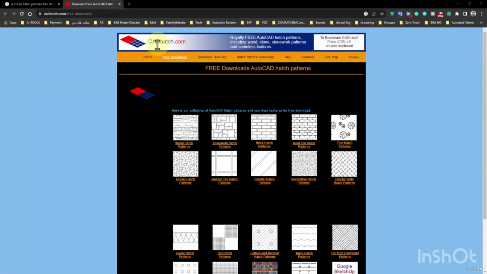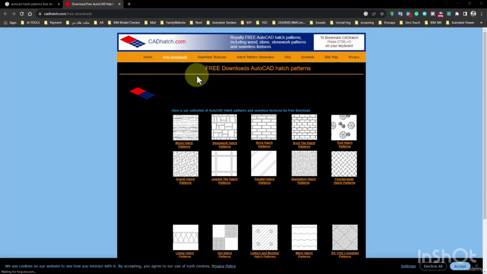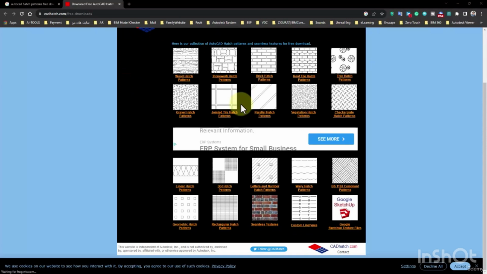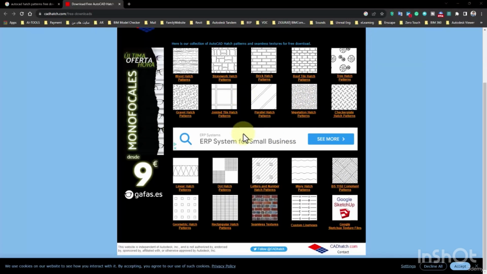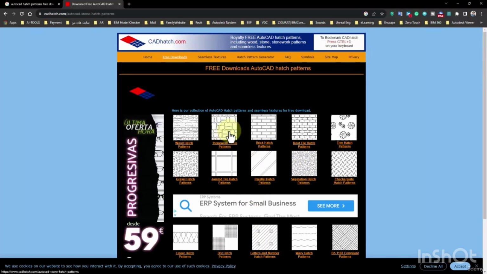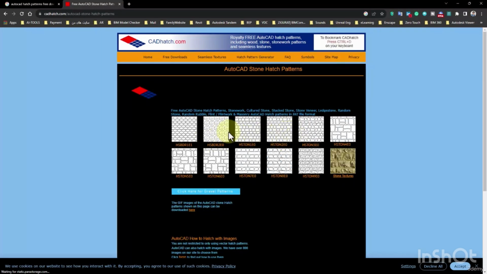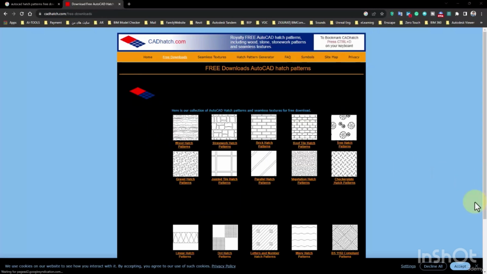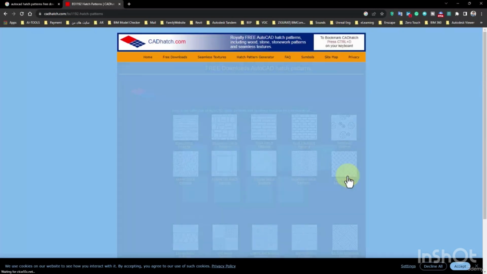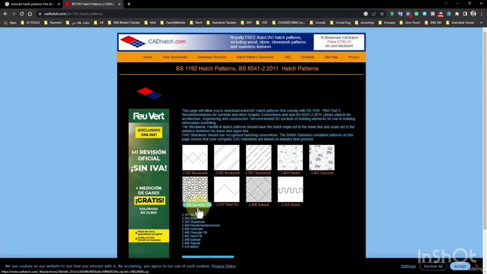For instance, let me see this website, like cadhatch.com, that you can search for and then check out the hatches. For example, I click on these images. For instance, this is okay for us. I click on back. Then in this part for the ground, I like this. I double click on it to download it.